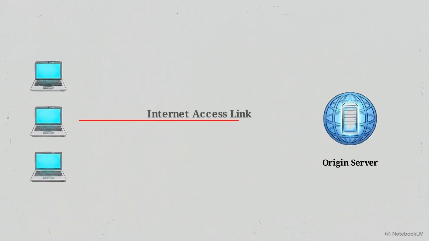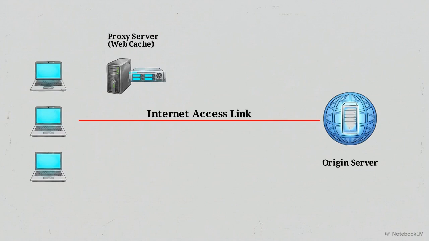Even with persistent connections and cookies, physical distance matters. Sending a request halfway across the globe to an origin server incurs inevitable RTT delays. To mitigate this, institutions deploy a proxy server, or web cache, directly inside their local network. Instead of waiting for data to travel across a congested internet access link, a user's browser first queries the local cache. If the object is stored on the proxy's disks, the retrieval hit is nearly instantaneous.